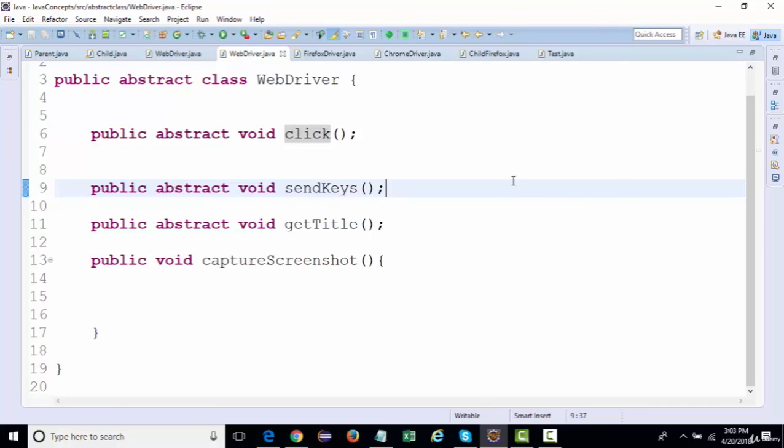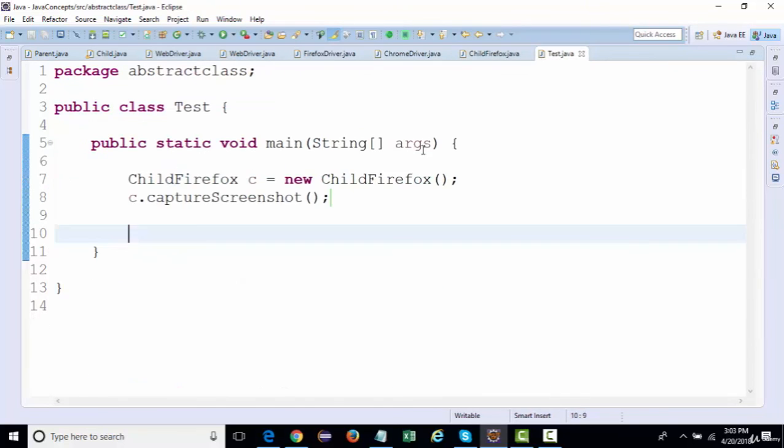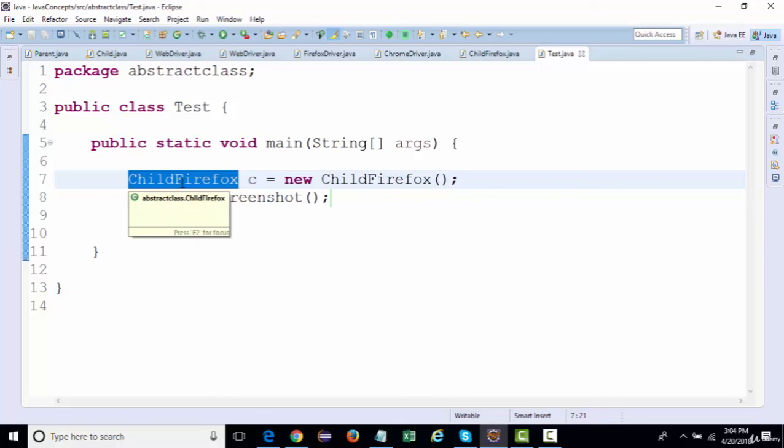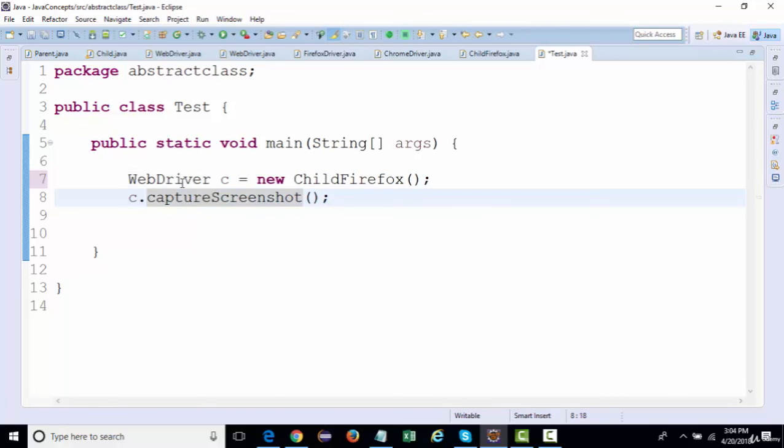Now, the other thing: when you start working on some APIs like WebDriver or Appium or any third-party API, you may see that when we create an object of, let's say, the child class, like we have created over here, the reference that is actually given is of the parent class, right? Something like this.